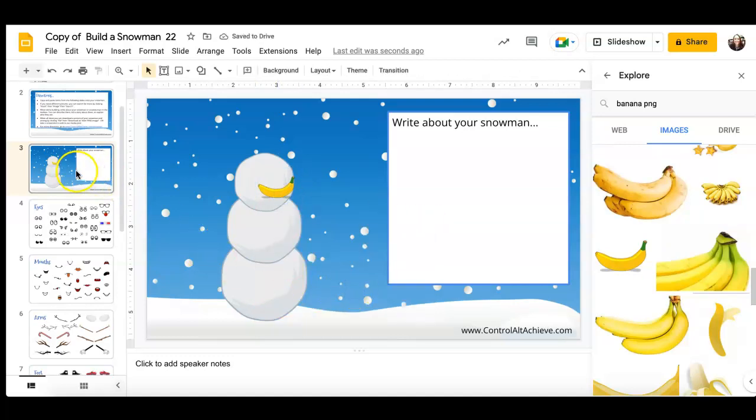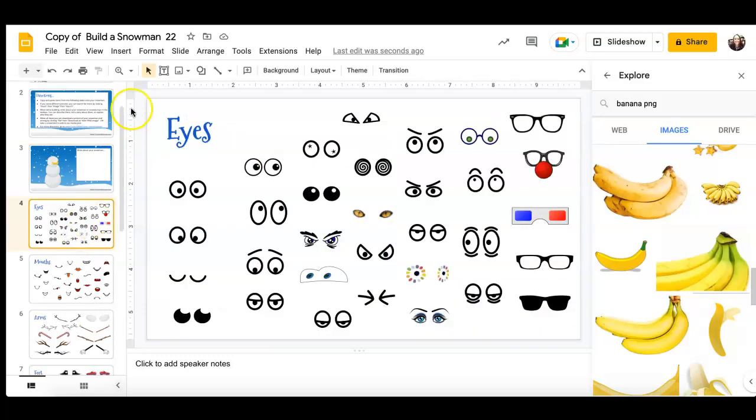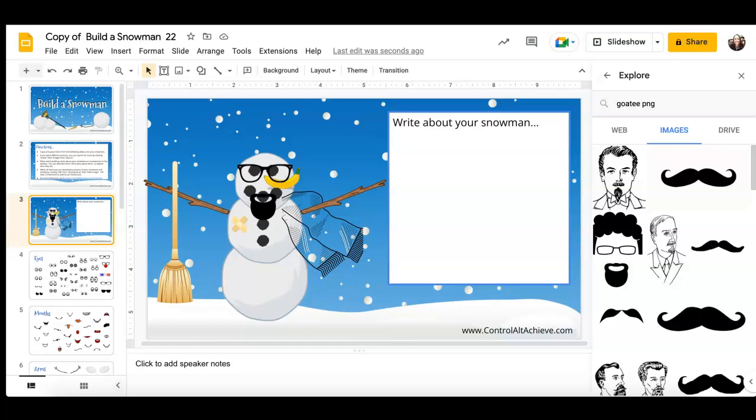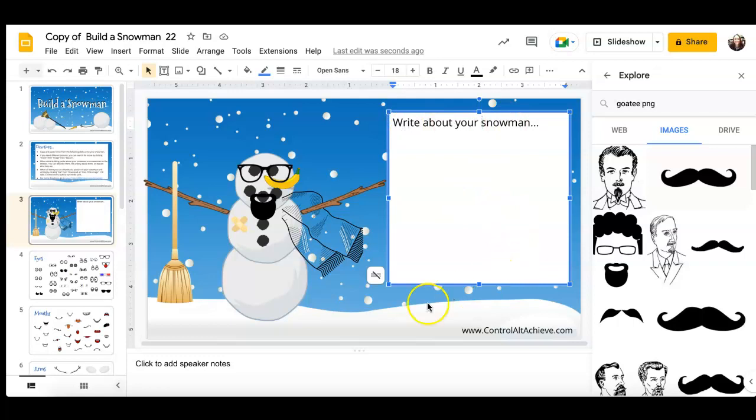Then I'm going to do the same thing for all the rest of my traits. Some of the traits you can find in these other slides. So go ahead and put together your snowman. After you're done, I got most of the pieces of my snowman. He's super cute. Some of the things like the yellow snow, I couldn't do, and there was another one I couldn't find. But then you're going to write a little story about your snowman.